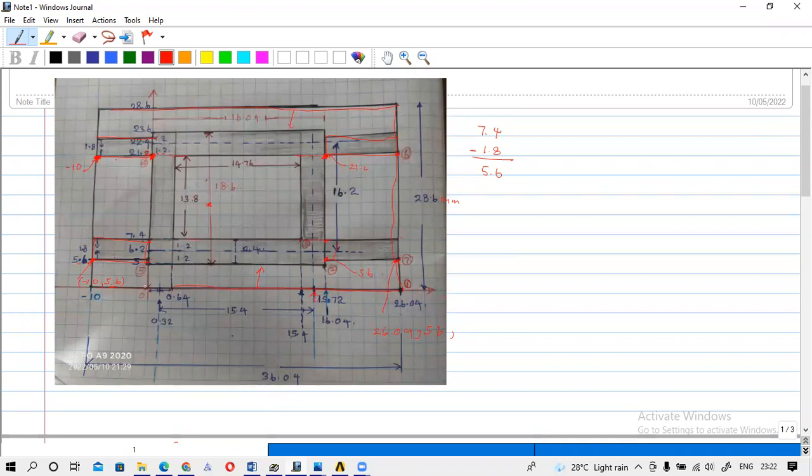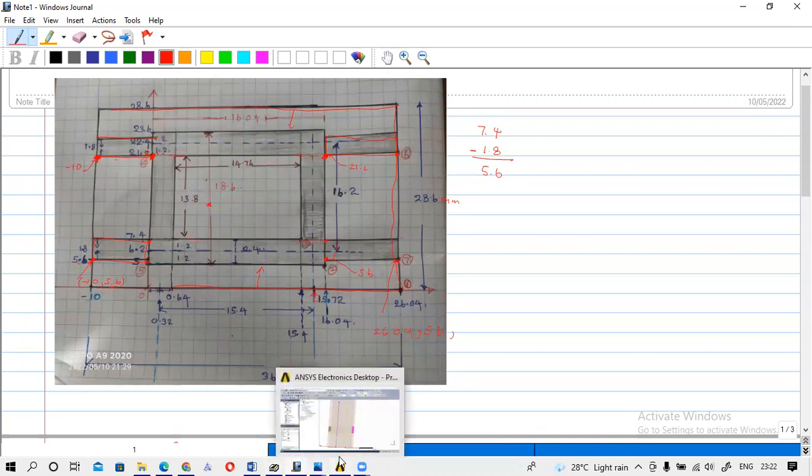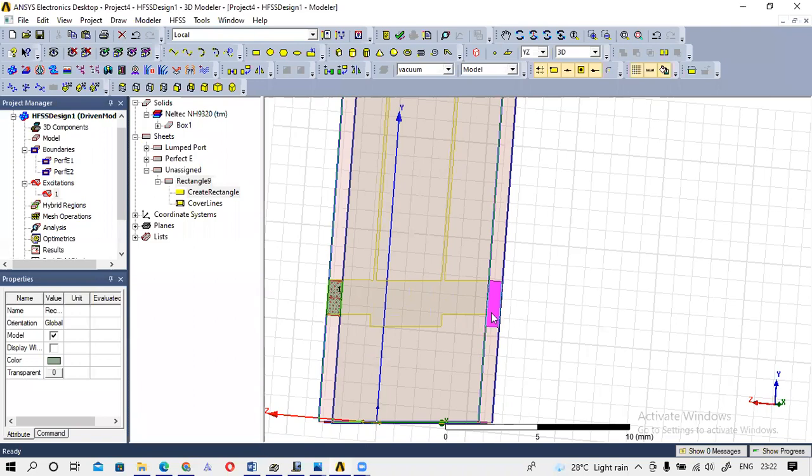Okay, so z value should be, we are going to draw it in z direction, no? So z position should be, what is the z position? It should be 0. Okay, maybe we will check. When we are drawing the rectangle, we can get an idea.